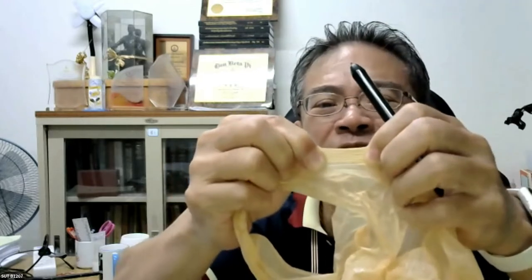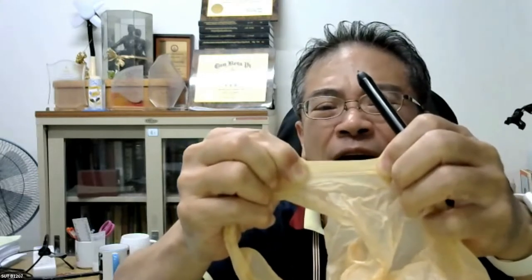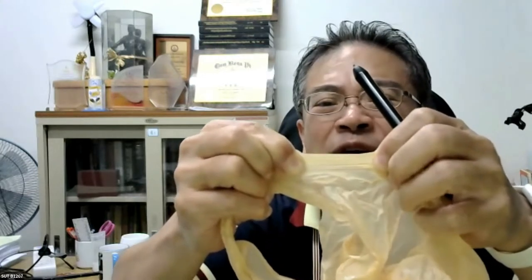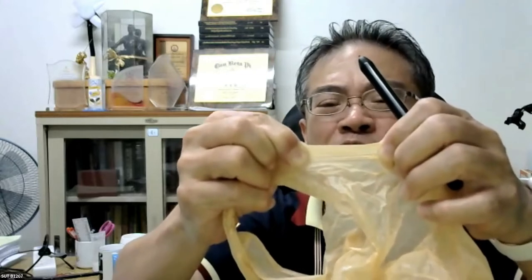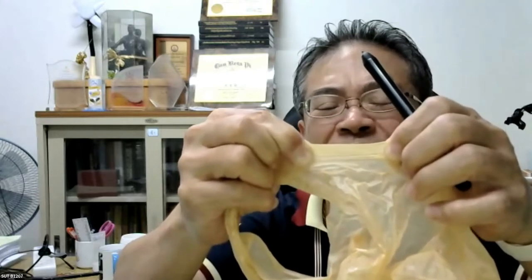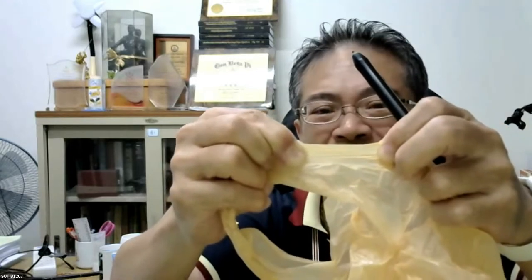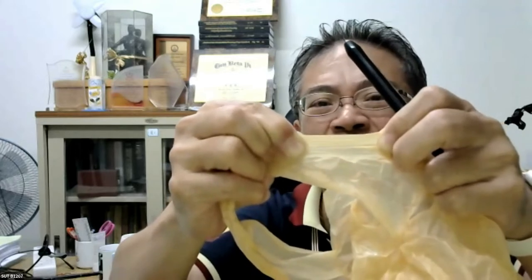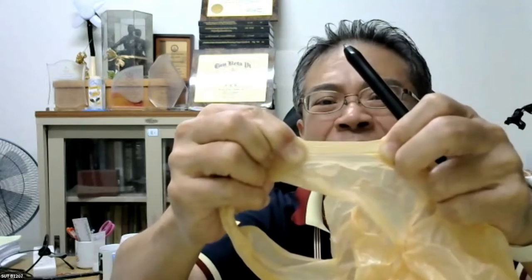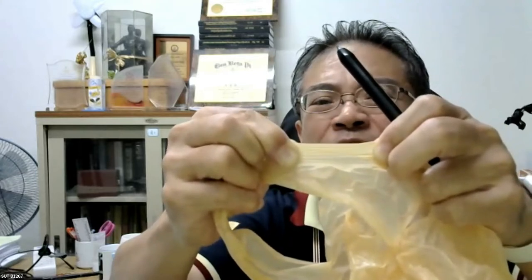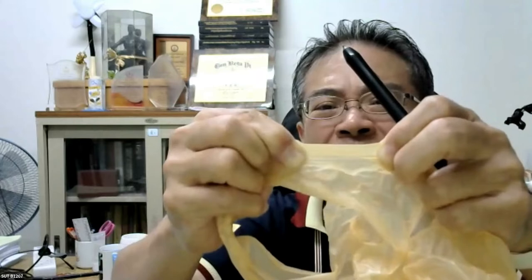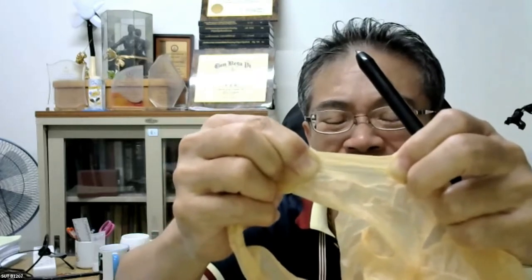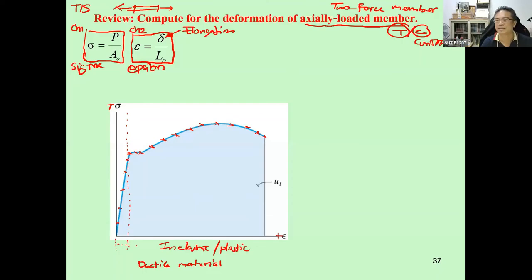However, if you increase the force and take it to the plastic region, it's going to have very large deformation. Most of the time, it's so large that the structure cannot perform its function properly. So we prevent the structure from having this kind of plastic deformation. And in this region, when you release the force, some part returns and some part is permanent. Okay, and that's going to be the big concept of what we are talking about in this slide.